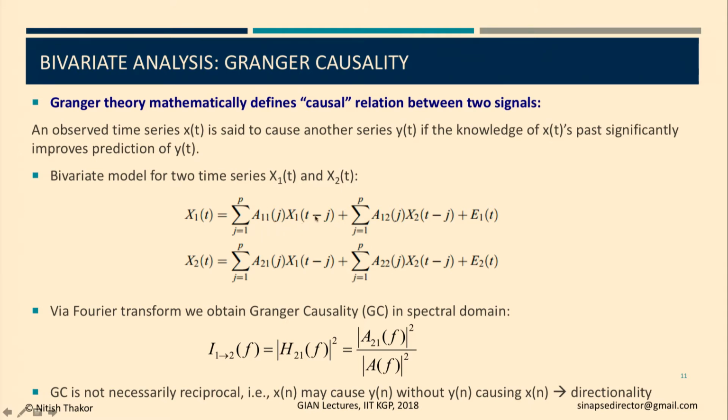But it's signal 1, signal 2, an autoregressive parameter model, and of course some delay j, so j equal to 1 to p goes here. So, signal x1 is modeled as a time series, x2 is modeled as a time series, and then you find the interaction between the two. But if you do it in the Fourier transform, in a sense, this is a cross transform versus an auto transform. So, Granger causality is not necessarily reciprocal, meaning x may lead to y and y can lead to x. There is no directionality. That is why these directional functions are sometimes used.